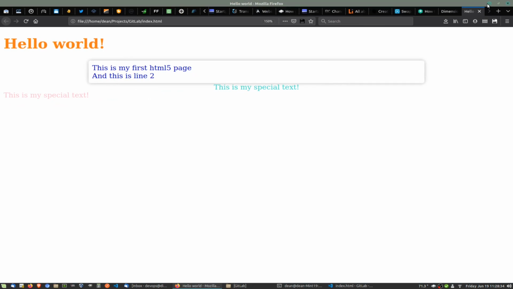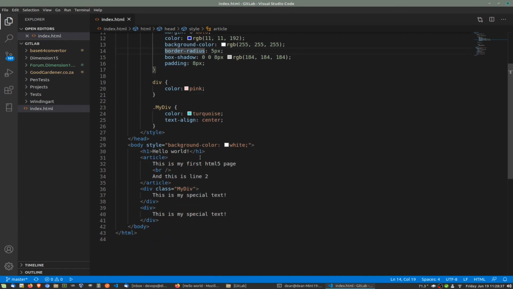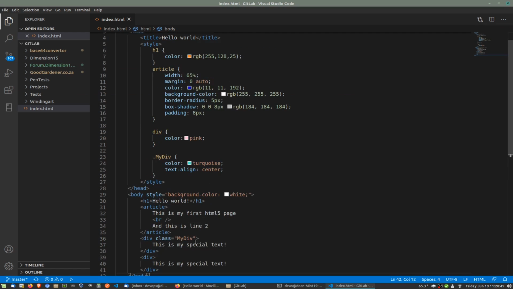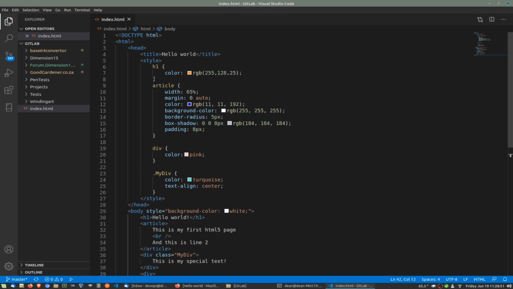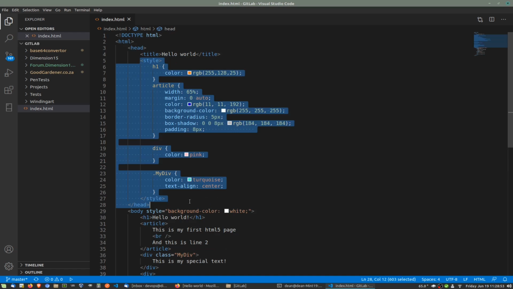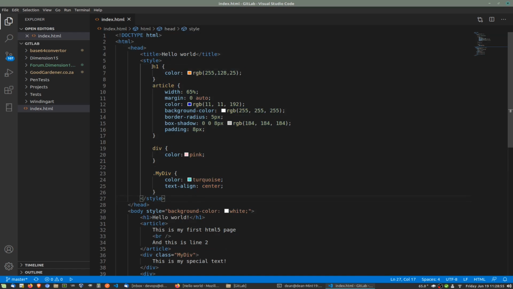This is what style sheets do for you. Your HTML is basically saying, I want to display a header, I want to display some text and so forth. But what it physically looks like is done by your style tag here, with the CSS inside of it, the cascading style sheets.